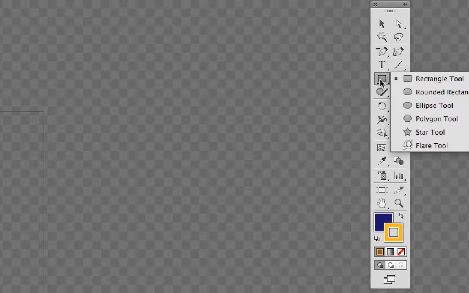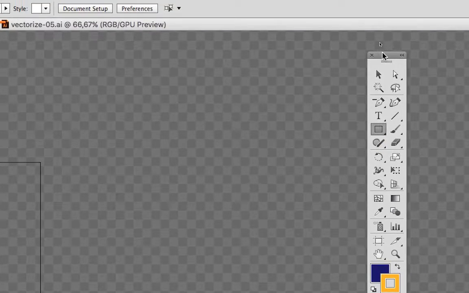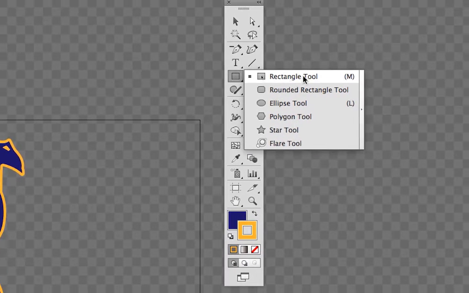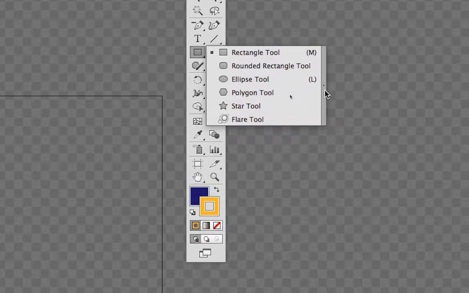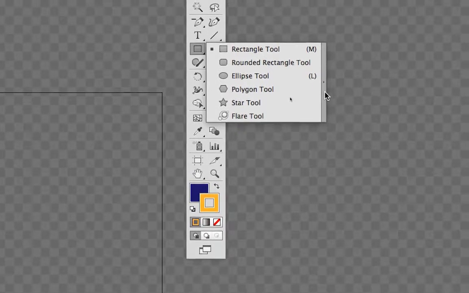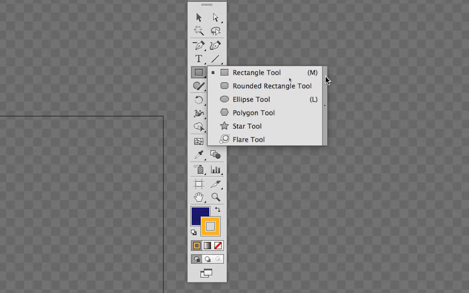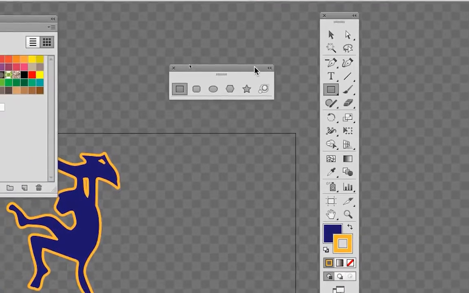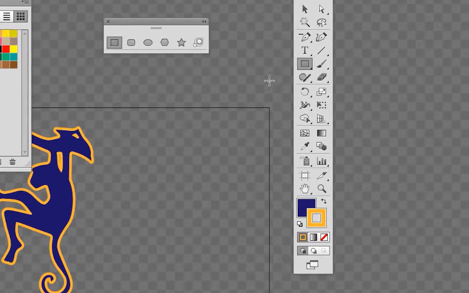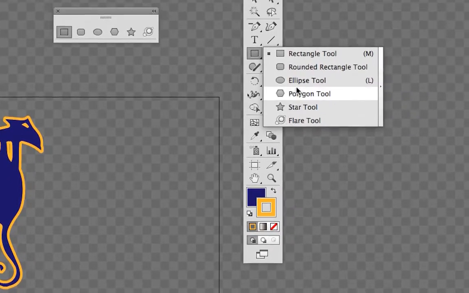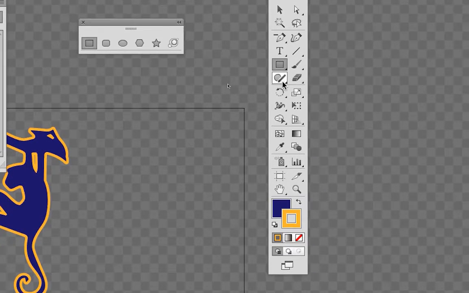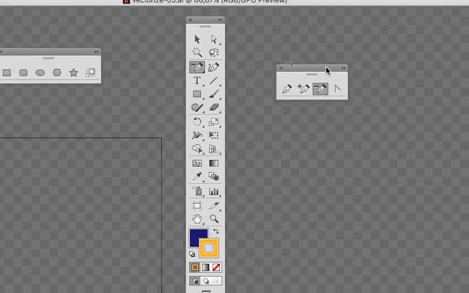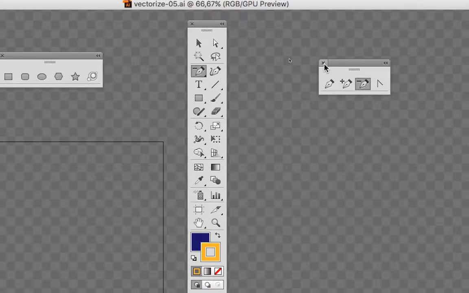So you go into the rectangular tool in the toolbar here. You go into the menu. You go into that vertical bar just on the right of the menu. It is not decorative, it is useful. It serves a purpose. When you release the mouse, you have a floating panel which shows all of these tools. And it works with other tools too. You see? But I will not use these tools today.